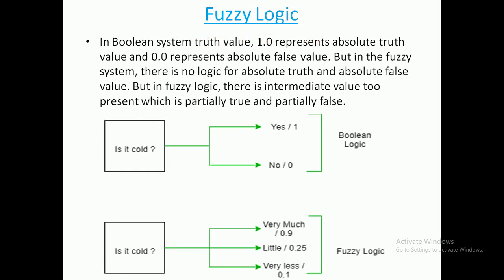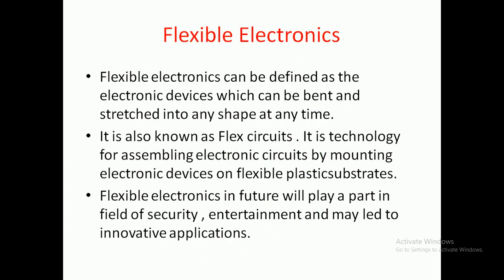To explain fuzzy logic with an example: consider the question 'Is it cold?' In Boolean logic, if the answer is yes the value is 1, and if no the value is 0. But fuzzy logic accounts for ambiguity — it might be a little cold or a little hot. Fuzzy logic uses artificial intelligence to handle these in-between states. For example, if it is very cold the value might be 0.9, slightly cold 0.25, and barely cold 0.1. That is why fuzzy logic has partially true and partially false values.